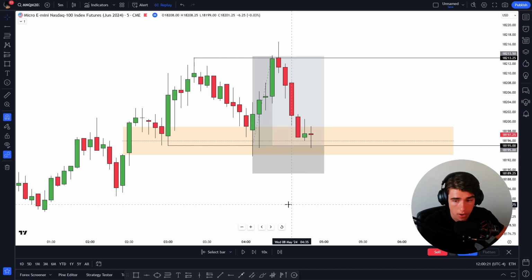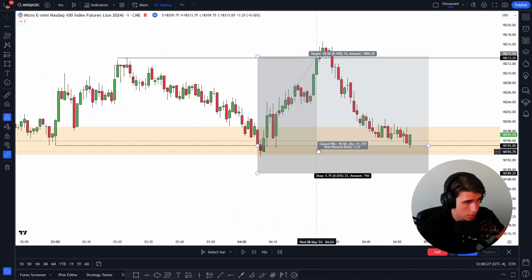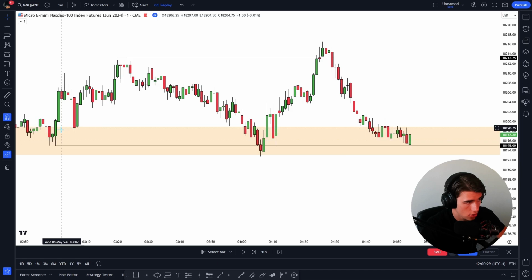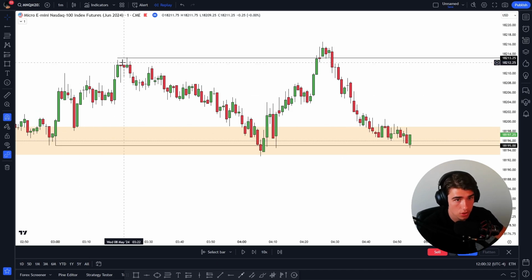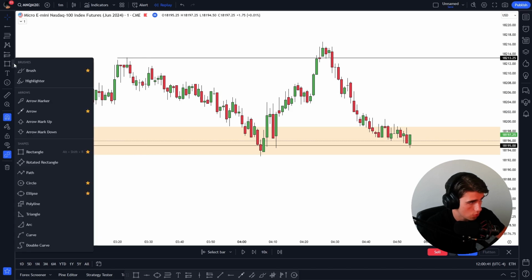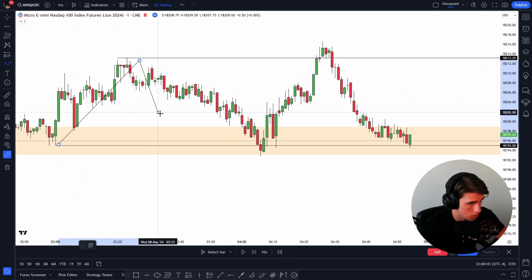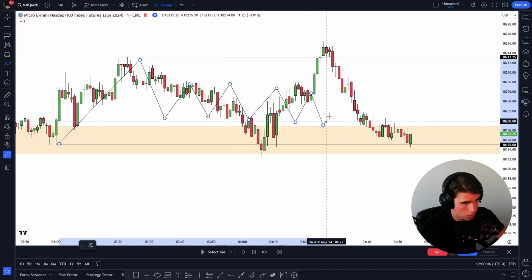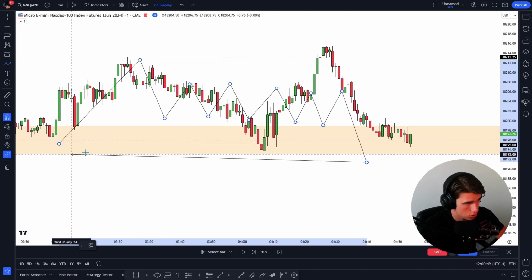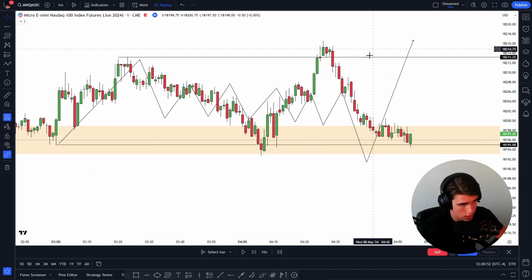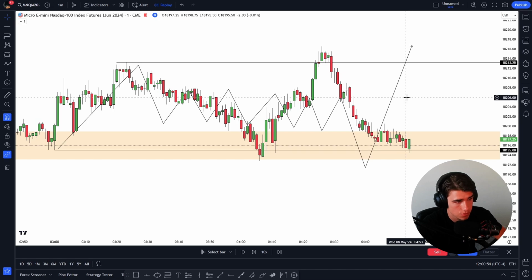Now, it can, in my opinion, just be a regular power of 3, because often what you will see with this CRT strategy is that the low and the high of an hourly candle is simply just the low and the high of the accumulation stage of a power of 3. Now, obviously, we didn't have a proper consolidation here, but what you will often see with this concept is that price does this, forms an accumulation, and then has a move lower, sweeps the hourly candle low, and then sweeps the hourly candle high. And that's essentially the CRT. So in my personal opinion, all the CRT really is a repackaged power of 3 with a fancy name.